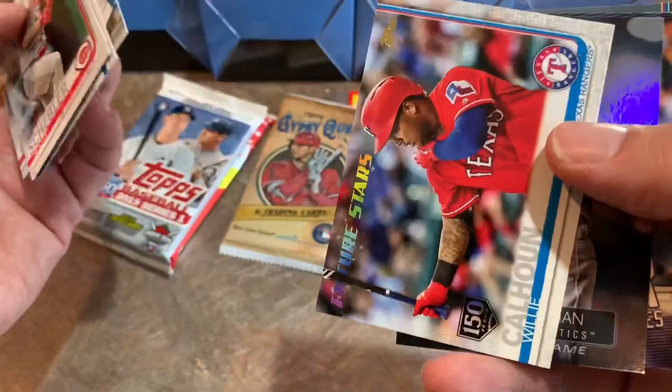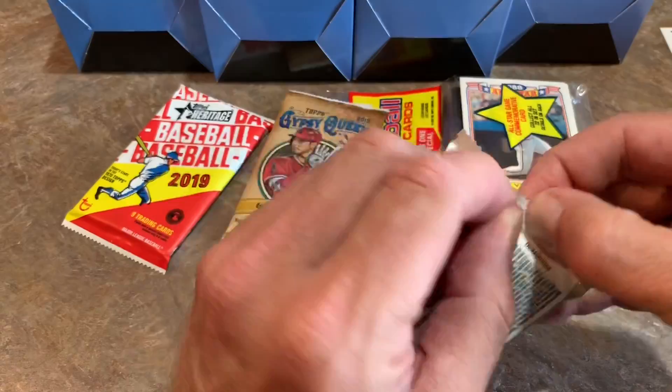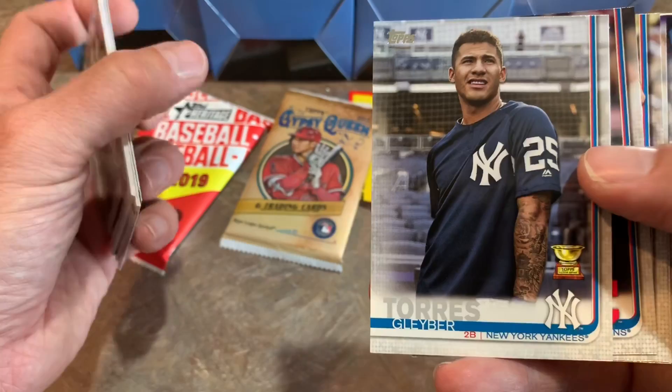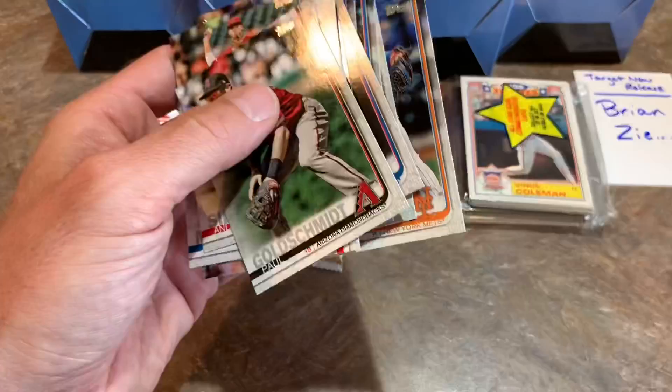Sometimes Fairfield will insert some good stuff like 2018 Topps Update or some 2018 Topps Series 2 — we've seen those in the past. I'm also kind of interested to see what the bonus items are. I think the best idea to understand this product is to buy several of them so we have a better sample size. There's a nice Kyle Tucker rookie card and a Gleyber Torres Gold Cup short print — very nice. I've actually never seen that card before; I've opened a lot of 2019 Series 1 and that's my first time ever seeing that one.